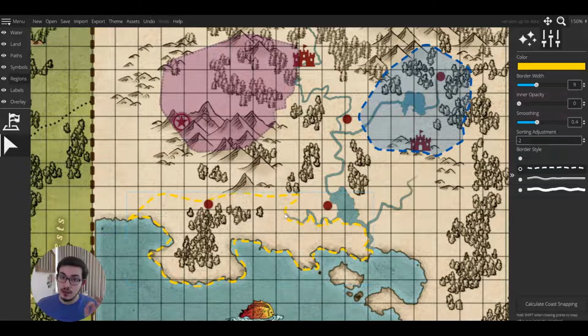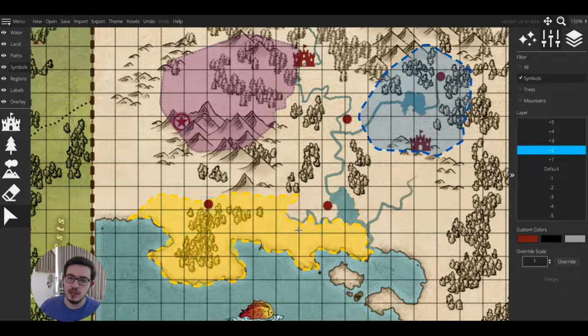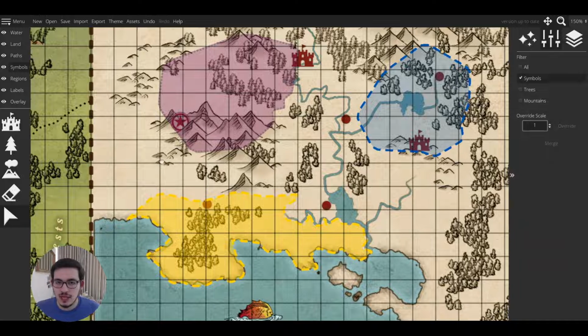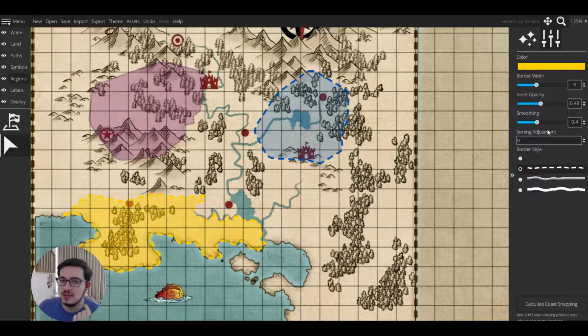And another thing, be very careful when you are working with regions, save regularly, because it is still possible to crash the program. If the territory is on the default layer, and if your symbols are on the second or higher levels, they can also be in front of the territory. So did I miss anything with styles, smoothing to make it smoother around the edges, the opacity for the color, choosing the color, adjusting the layers, and the border styles? Yeah, I think that's it for the regions.